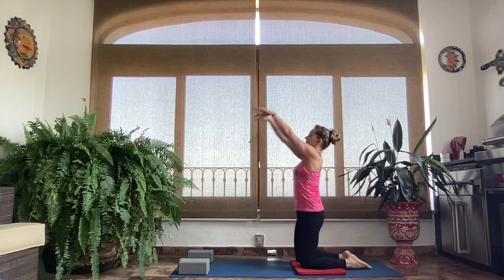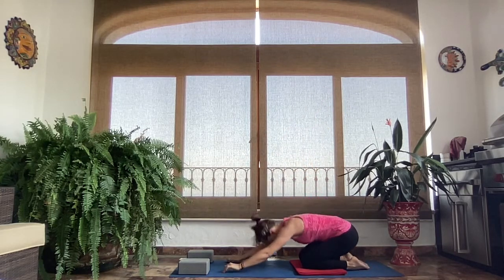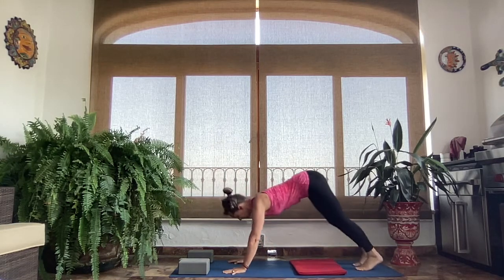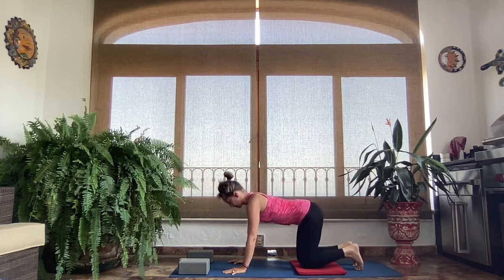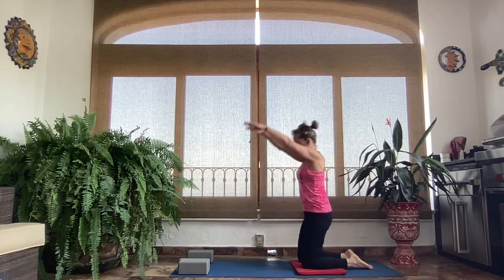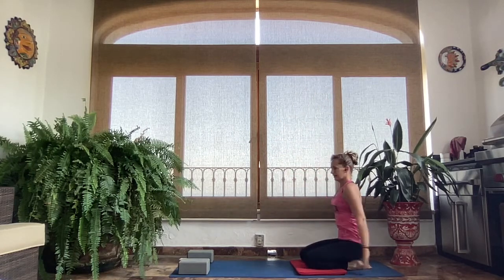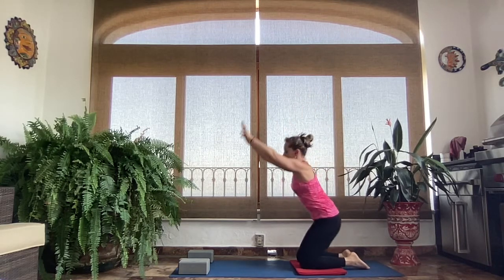Keep going. Inhale, up. Exhale, child's pose. Inhale for that cow. Exhale, downward facing dog. Knees down, cow. Exhale, child's pose. Inhale, come all the way up. Exhale, have a seat. Two more. Inhale, stretch up. Exhale, child's pose.